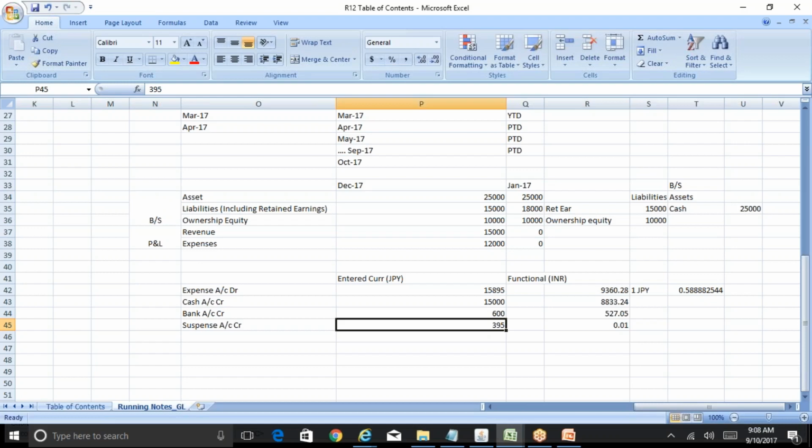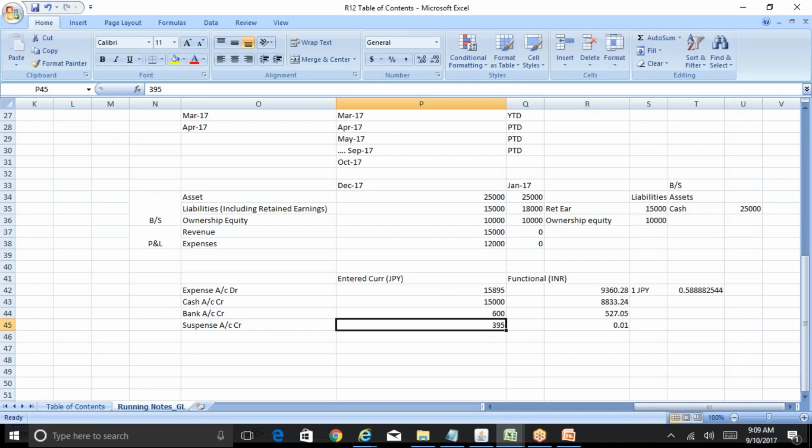appropriate action as to why there is such an issue, because obviously the journals have come from the source system, so the source system did not send us the data in a proper way. Maybe there were no controls there, or some kind of user mistake. Then they take an appropriate action and move the balance from the suspense account to the appropriate account.